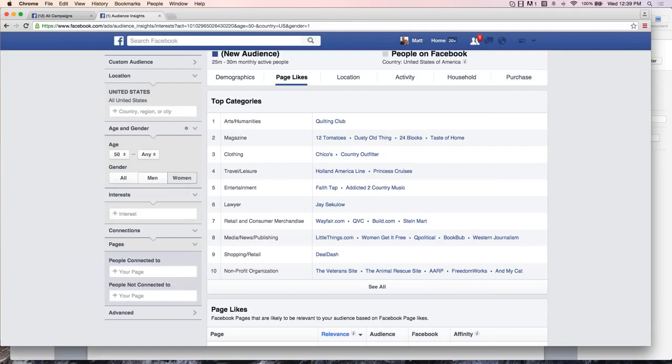Is it possible to integrate more niche pixels into one master pixel? You can just use the master pixel if you're trying to start off, and if you're in the niche pixel stage right now, and you're doing well and you're making it, go into your power editor and lay the soon to be master pixel on as your tracking pixel, as in the last stage of your ad, and then information will be gathered within the master pixel. It will register within the master pixel, and help you there. Okay.